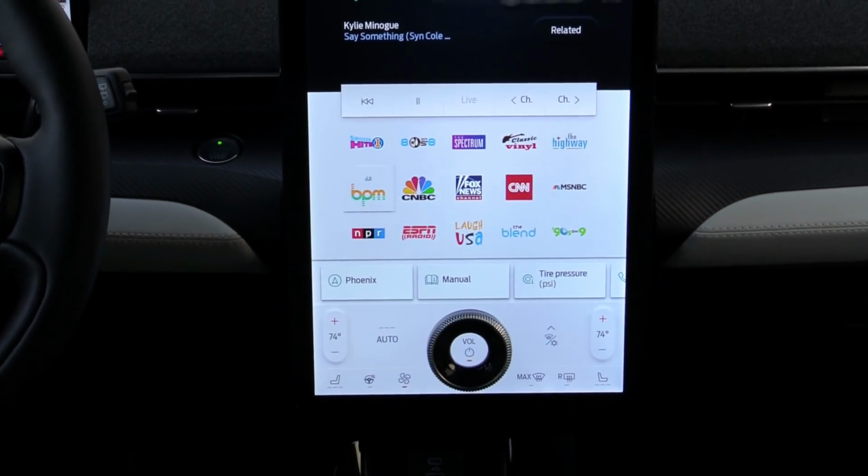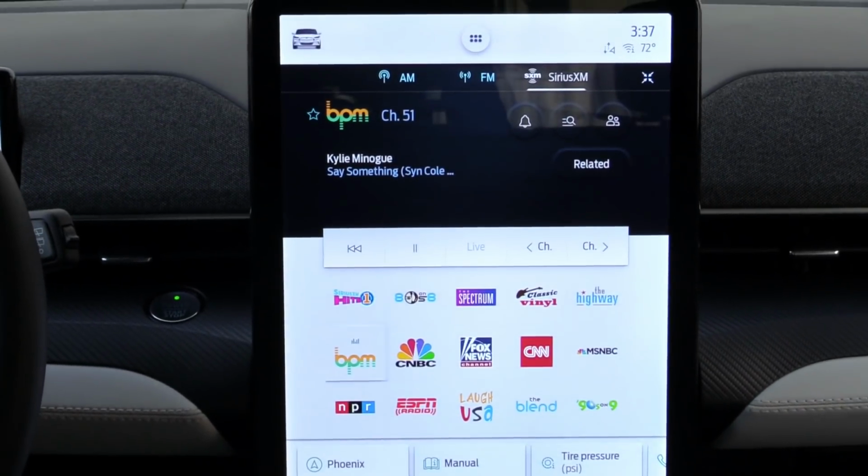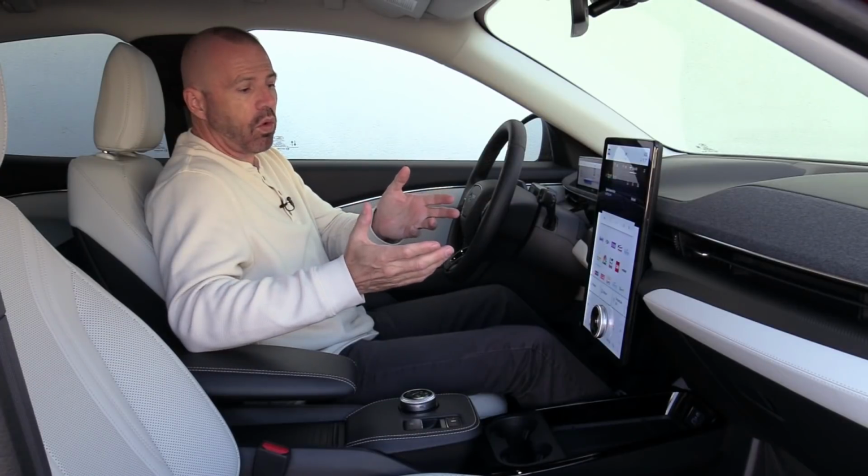The infotainment system and most of the center stack in this car is actually a large portrait-style screen, very similar to a Tesla, and Ford has leveraged what they call their Sync 4.